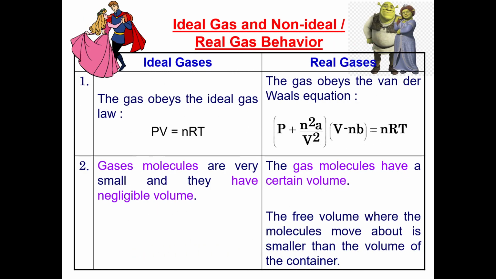So, real gas versus ideal gas. We start with ideal gas first. In ideal gas, we have this equation PV equals nRT. Earlier we assumed the volume of gas is very small, so we assume the volume of gas molecules is nil and only take the volume of the container. So we have PV. And in real gas, even though the volume is very small, we take it into account.